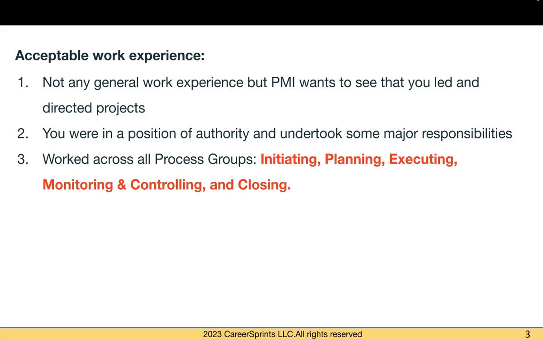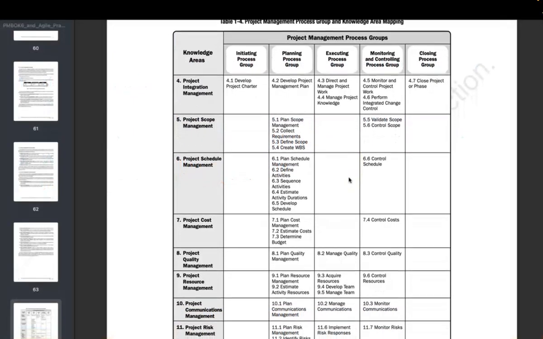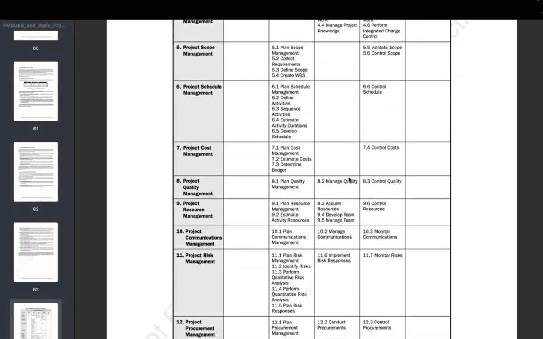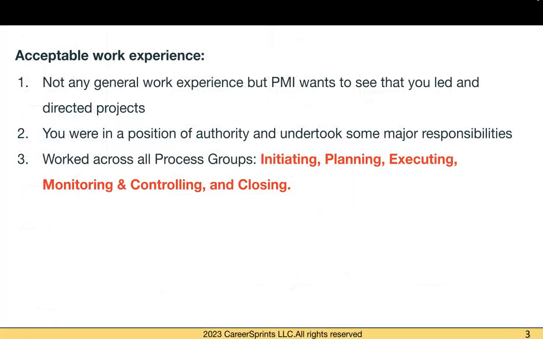And in the description that you write, you also need to show that while managing the projects, you worked across all 5 areas, or in PMI language, they are known as process groups. So you worked in initiating a project, planning a project, executing a project, monitoring and controlling a project, and closing a project. And the PMI just calls them process groups. So you have to show that you worked across all of these different areas across all the projects that you have done. So in summary, if you have 36 or 60 months of experience and you can show working experience in all process groups, these are the most basic requirements.